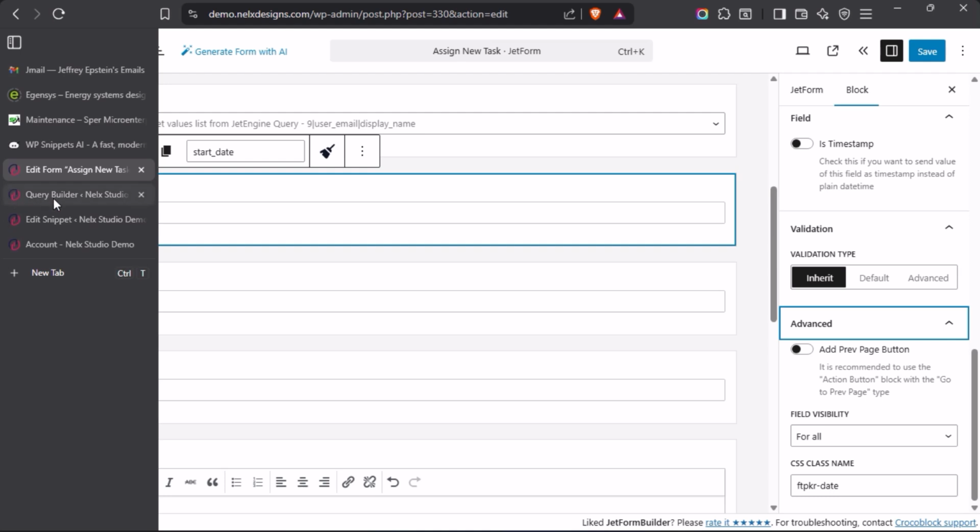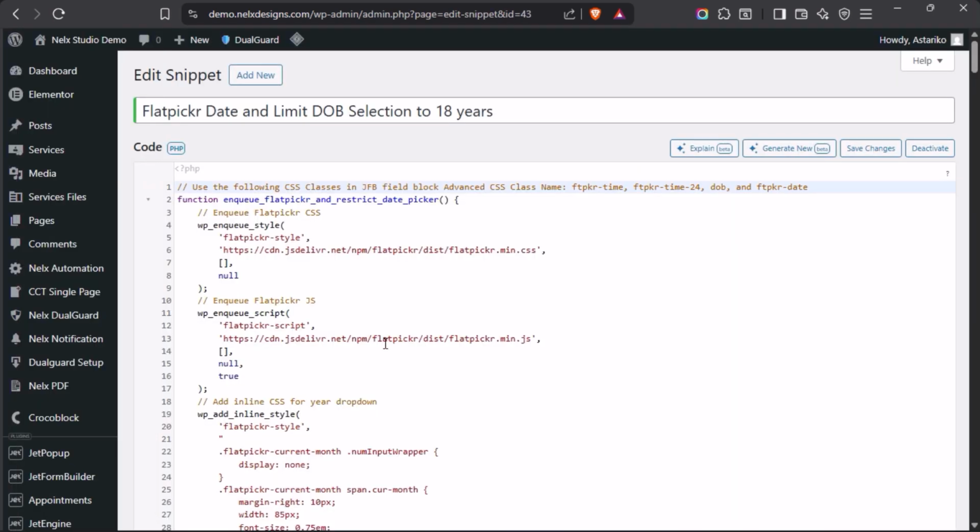Now let me go back to my code so that you can see. I have put it as a comment at the top here. You don't need to understand how the code works. I can't explain that for now, but I have the CSS class names that you need to use. This is what I'm going to explain right now. Now we have 1, 2, 3, 4. Leave the DOB out of this because we don't need it right now. We are not using it in this use case.